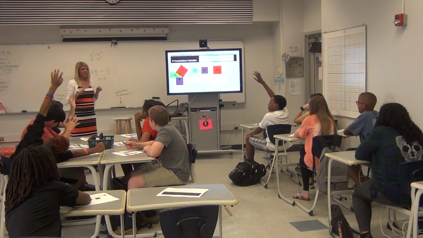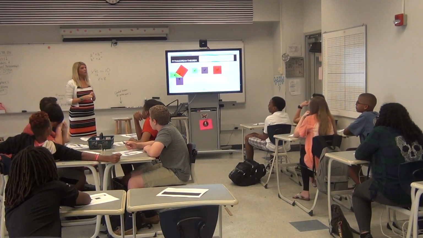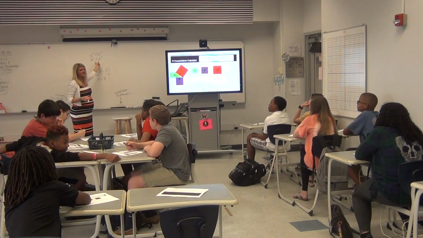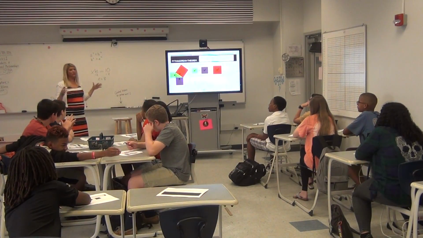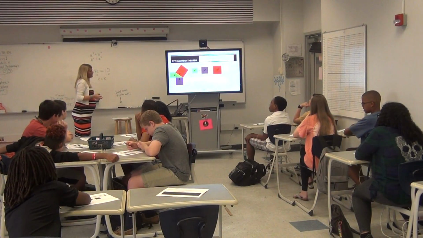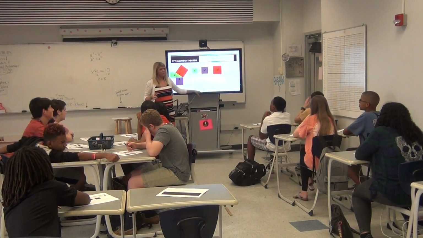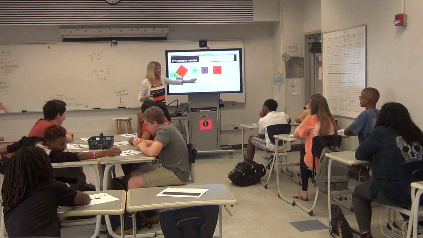What is that called? Nick? Commutative property. You commute, right? They commuted. They switched places. I always think about commuting from home to work, or you guys commuting from home to school. So this would be the commutative property. It doesn't matter which leg you put in for A or which leg you put in for B. You can pretty much choose. But the hypotenuse always has to go in for who?